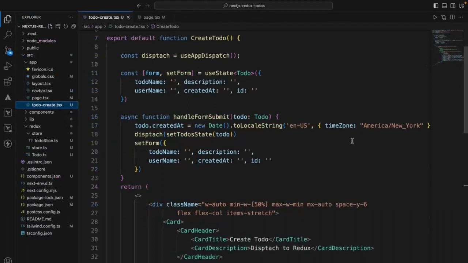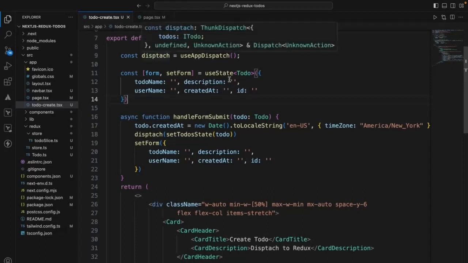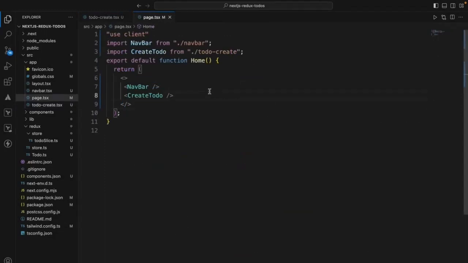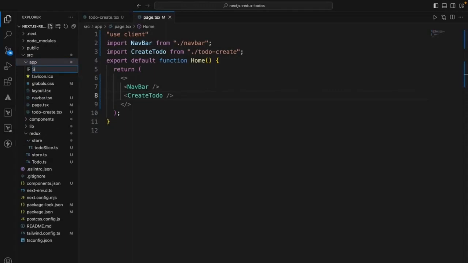Before this, when we created it, we are dispatching it to the Redux side, but to access it in any other place, we need to include the global Redux provider in this particular page.tsx. So for that, let's create one more file called Redux provider, or we can call it anything.